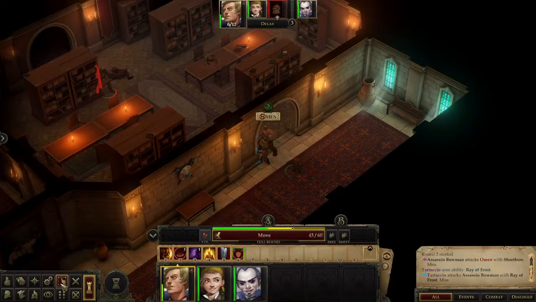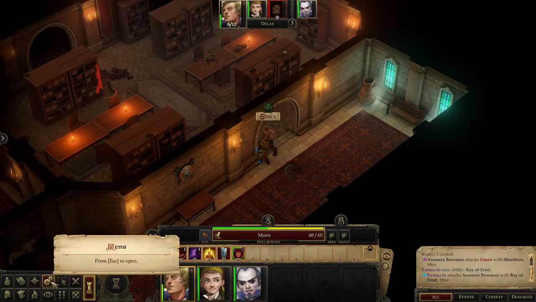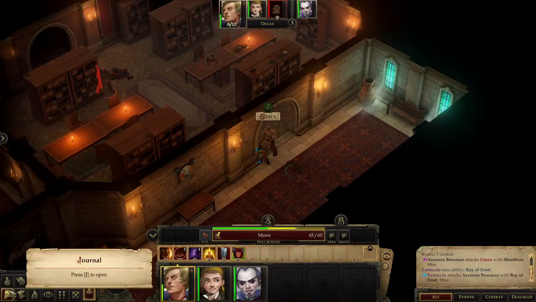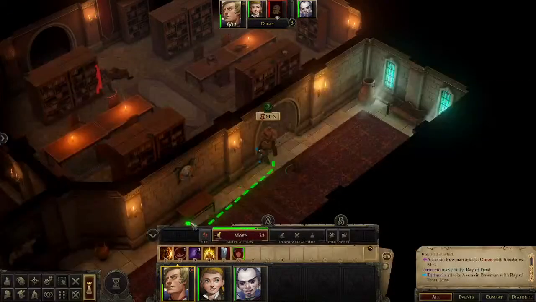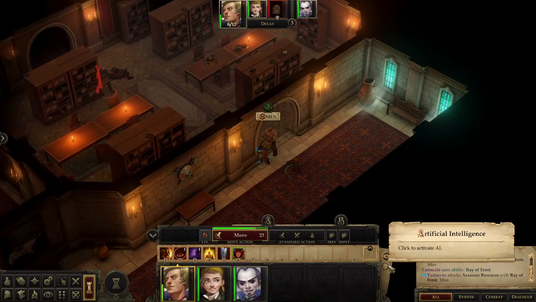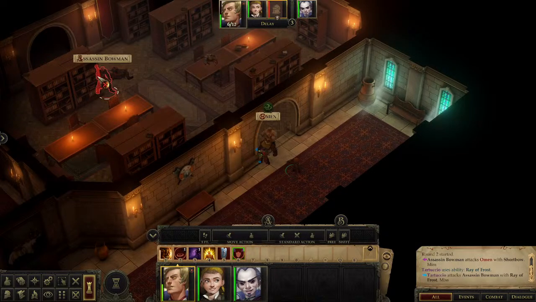And thinking about abilities, I want to go and double check. Adjust this? Oh, I can activate AI, huh? Let's go ahead and... Spell's not working like that. Really now.